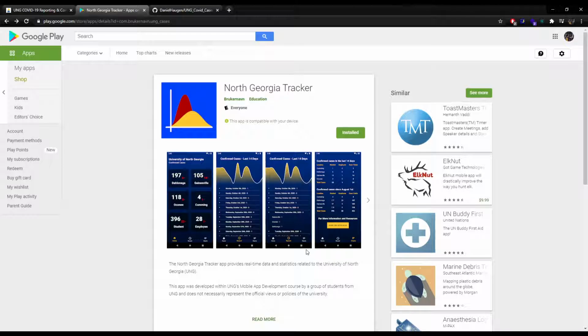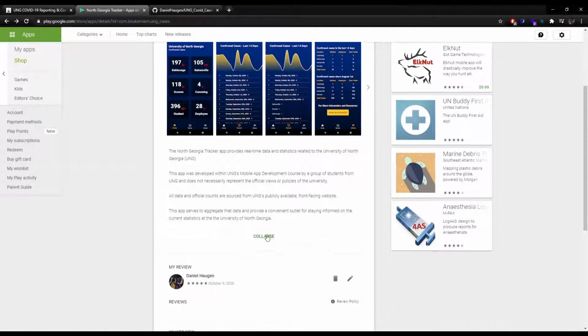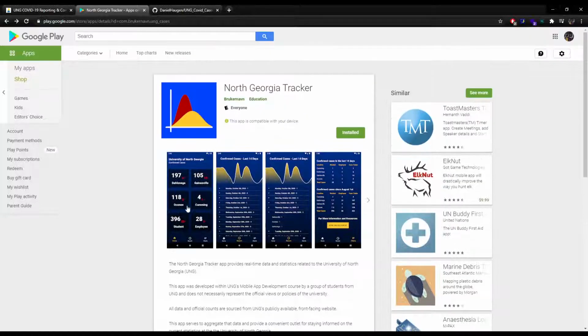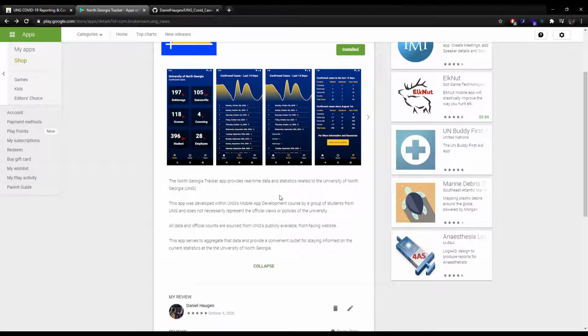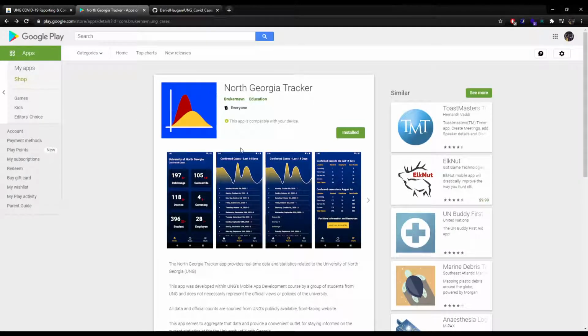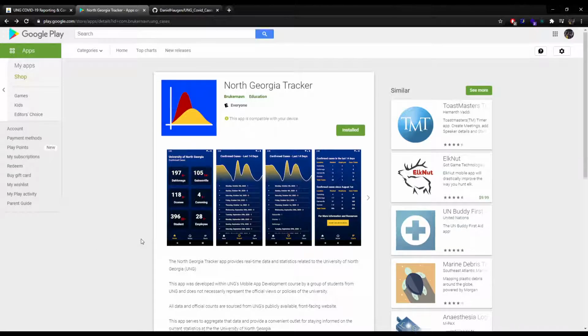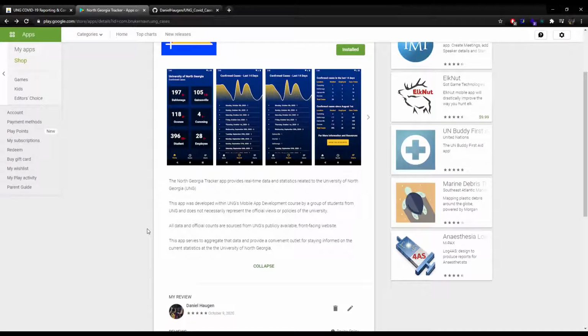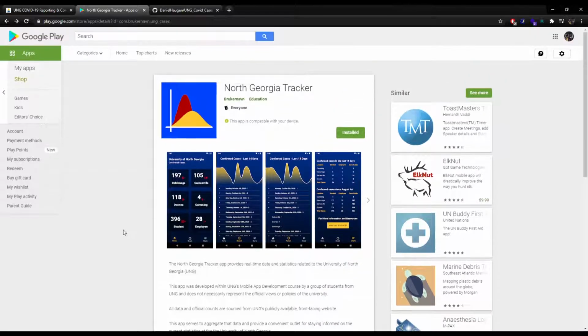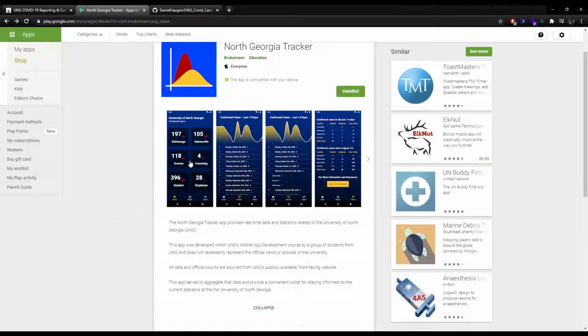And additionally, there is no reference to the word COVID or coronavirus within our application for the sole purpose of ensuring that our app would be approved onto the Google Play Store because Google and Apple have been very strict about what apps they get approved onto their app stores to prevent any sort of fake news or any sort of false data related to the COVID pandemic. So unfortunately, we were unable to have that in there. But obviously, you can see we still have the application.